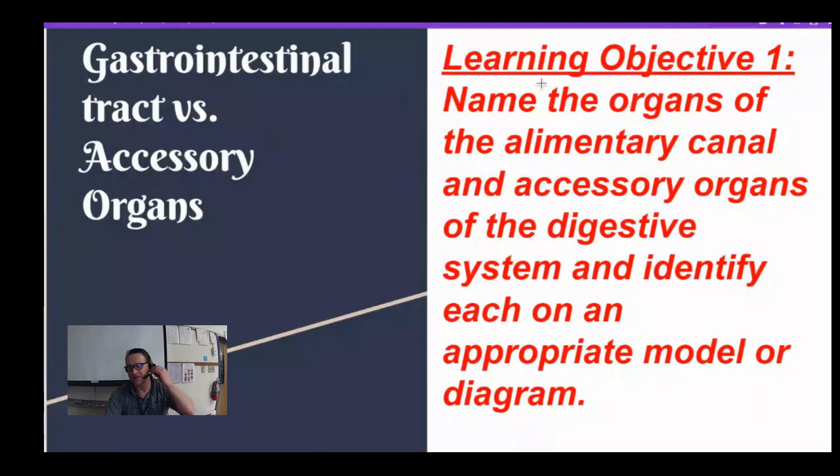And we have learning objective number 1. At the end of, I don't know about this lecture, but at the end of lecture number 2, you should be able to name the organs of what's called the alimentary canal. Another name for the alimentary canal is the gastrointestinal tract, or the GI tract. It's basically the route that food takes: you take food in, it goes through the alimentary canal, or the gastrointestinal tract, and then eventually when it's done, it comes out the anus. So that's from mouth to anus, that's the entire gastrointestinal tract.